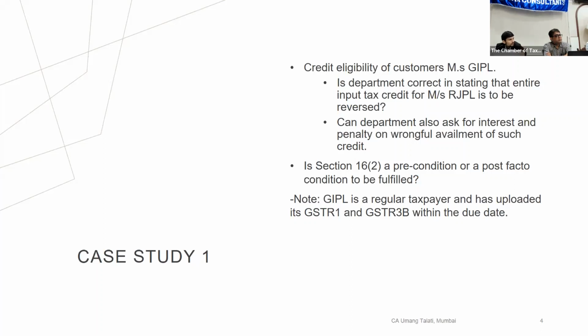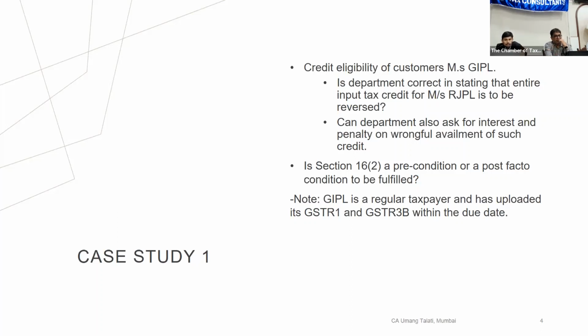To give you an example, let's say there is an invoice of 30th of September, which is delivered to me on 5th of October. I book it in my books of accounts on 5th of October. I deduct TDS for the month of October and deposit that TDS in the month of November. Correct. And I still claim that I was in possession of that tax invoice on 30th September. That itself is contradicting my own self. My books are not putting the correct picture. So unless and until I am in possession of that tax invoice, even if it is reflecting in 2B, still I wouldn't be eligible. Or let's say if I have not filed my 3B, I wouldn't be eligible.